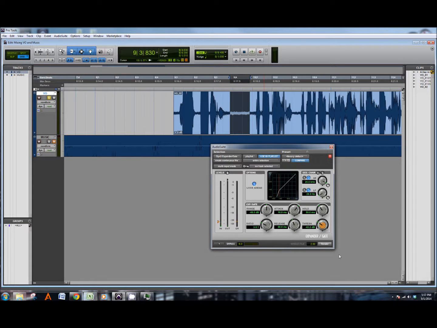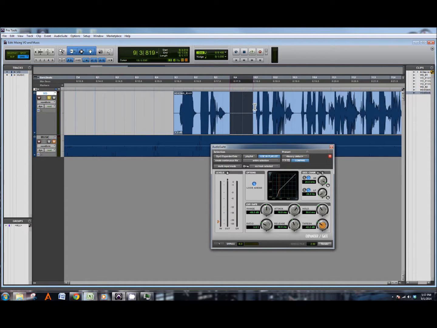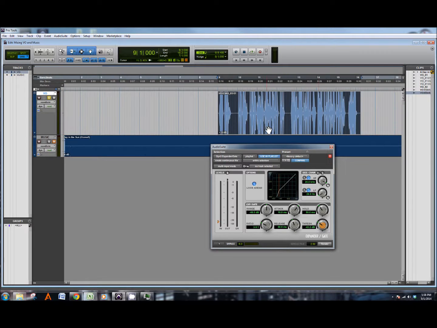Now instead of just rendering and applying this just to this one section, what we're going to do is instead select the entire voiceover and render for the entire voiceover. So we apply this to the entire voiceover track. So we can hit render, and now you can see visually a difference in that empty section. That's where it's most dramatic. So now you can see that the line is much thinner and there's much less audio and much less level going on there. So now we'll play just the post effect voiceover.